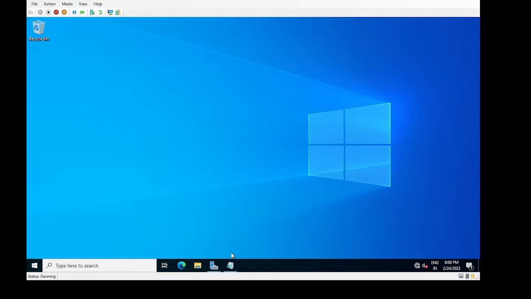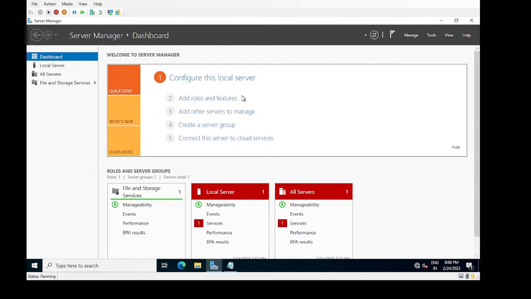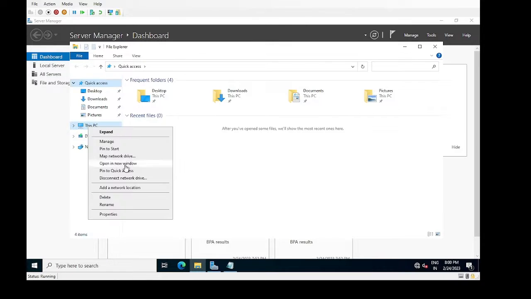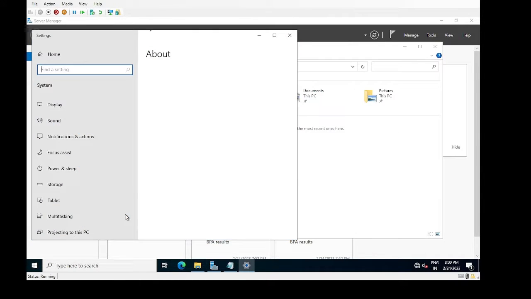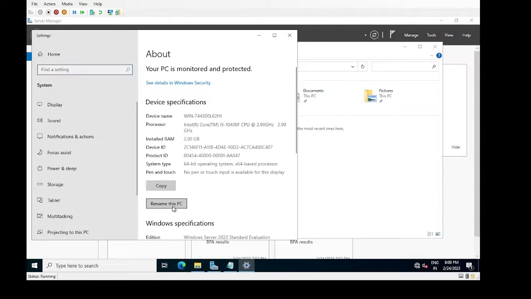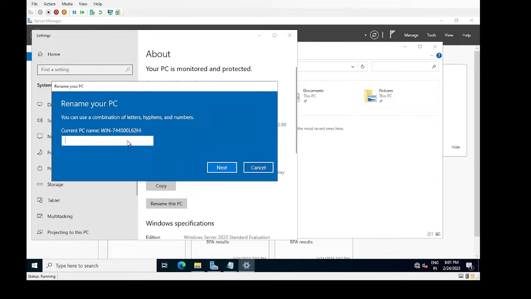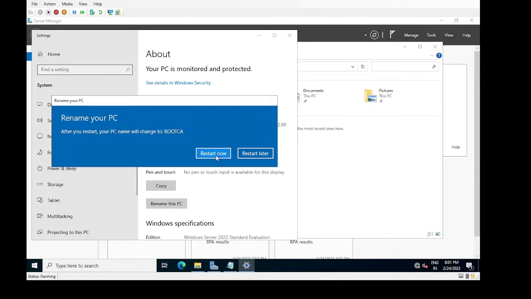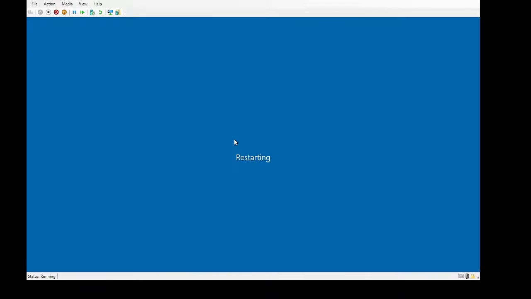Well, the first step is to go to your server manager. Of course, make sure you already rename the server. I'm making this lab on a Hyper-V virtual machine. Let's rename it as root CA. Next. Let's restart the server.